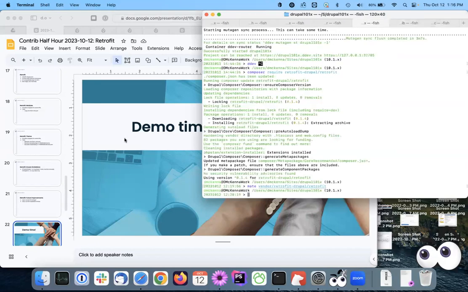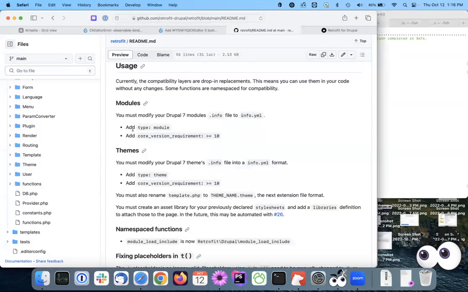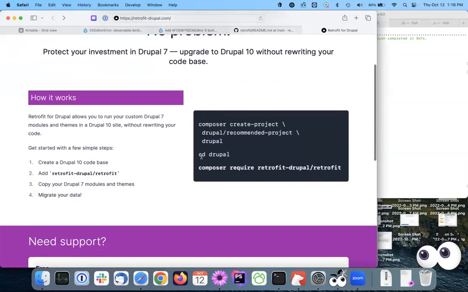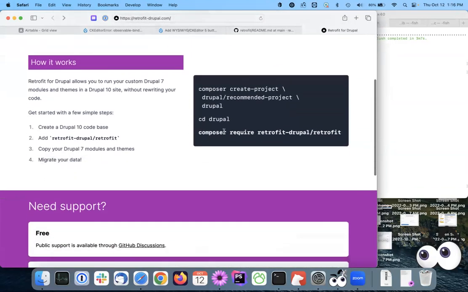So in order to install it, let me find the page. You basically create a bare bones Drupal site and you add it as part of your Drupal 10 migration process.